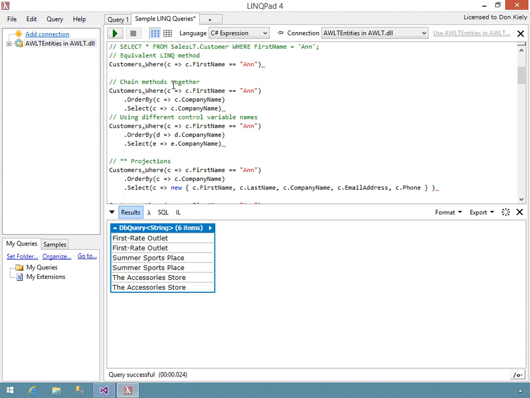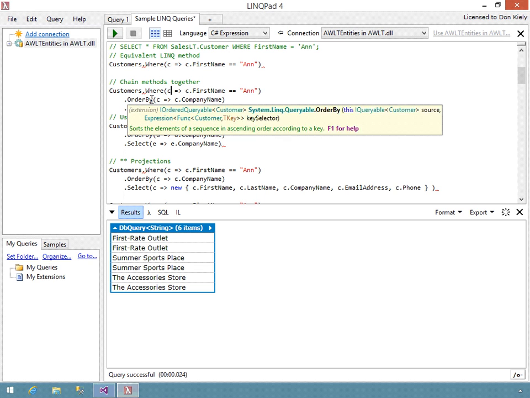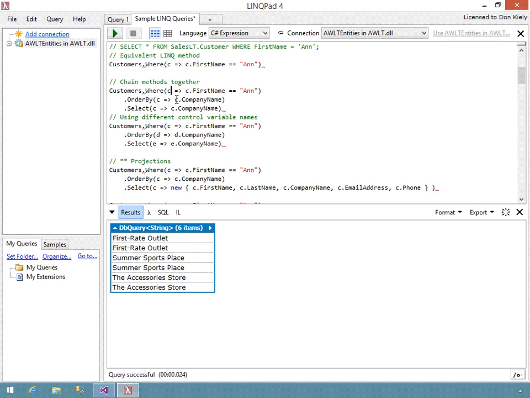All right, so again, this c, it's a control character. You're not limited to single characters, but for the most part, they're going to represent a customer. You could write out customer lowercase here and use that, and that would be perfectly legitimate. Then you'd have to write out customer.FirstName and OrderBy. Here, if I used customer, I would use customer as well. But generally the convention is to just use the first letter of the underlying object type. That's not required by any stretch. Here it's customer.